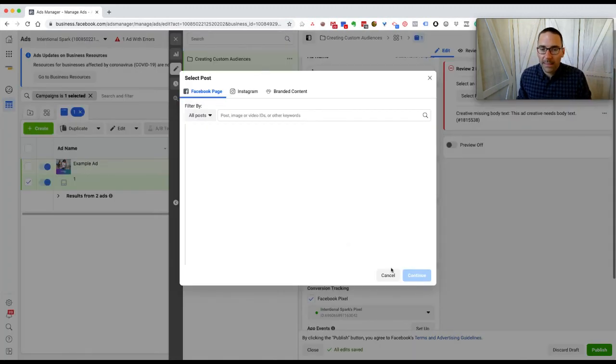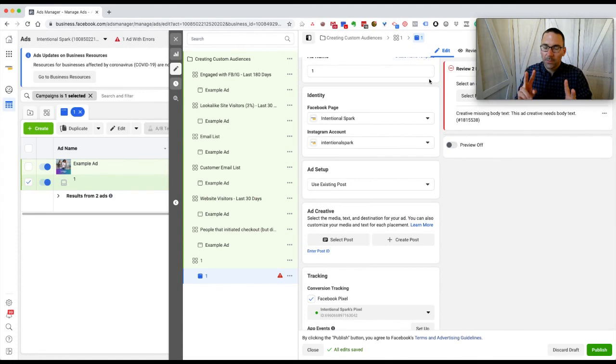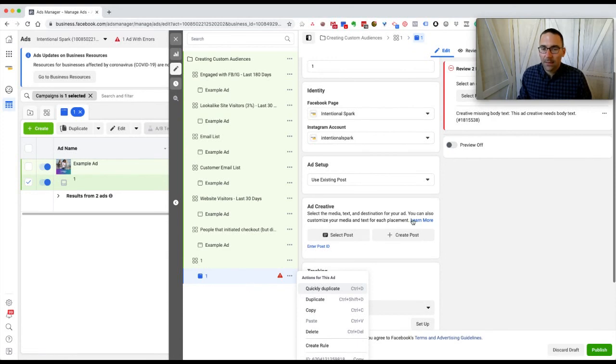What we would recommend is, say you have 2 pieces of ad copy and 2 images, combine them and flip them to get 4 total ads. So, ad copy 1 with image 1, ad copy 1 with image 2, and then the same for ad copy 2. That gives you 4 to test. After you make one ad, you can click the menu option, these 3 buttons, and quickly duplicate. It'll make a second ad, rename it, and you'll have all the existing copy and headlines, and you can just change the image. Then you can do that again to make all of your other ads. And that's your ad campaign.